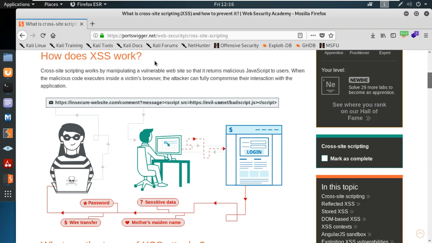So you can see a proper message has been given. For example, they have given a proper URL that can be used for the further stages, for example domain.com, or you can see the comment. The message is the parameter and the value is given over here. So you can see a value given over here in the script tag.